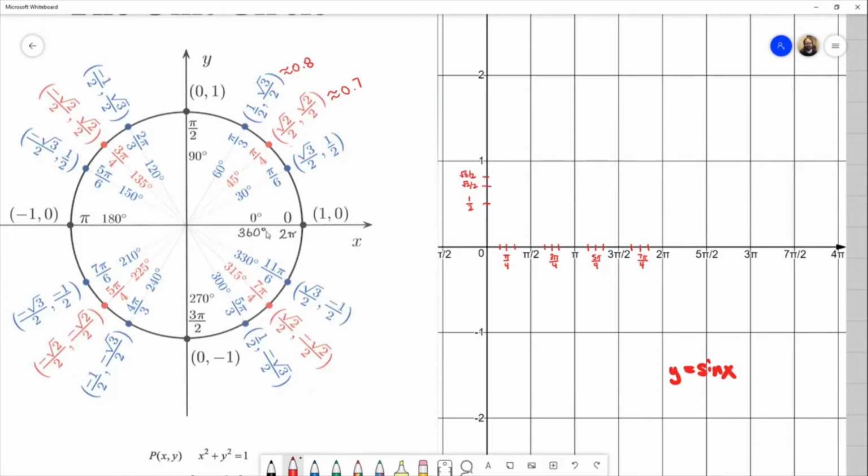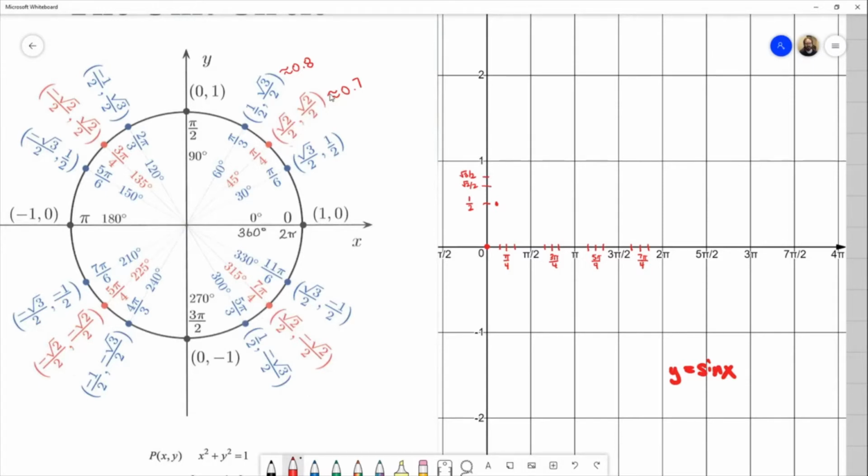All right, so in this first quadrant of our unit circle, that corresponds to the interval 0 to pi over 2 along our x-axis. Starting at 0, sine of 0 is 0. The y component of the point corresponding to the angle 0 radians is 0. At pi over 6, the y coordinate of the point that corresponds to pi over 6 is 1/2. So at pi over 6, we're at 1/2. At pi over 4, the y coordinate of the point corresponding to pi over 4 is root 2 over 2.